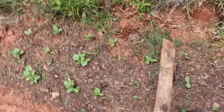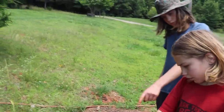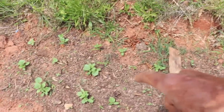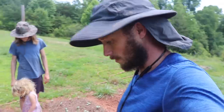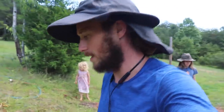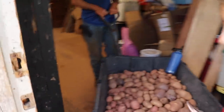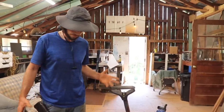That's a lot of melons. I think these are Wilson sweets. Tigger, I think. No. Right? Those are Tigger melons? Those are all Tiggers. Looks like just about everything you planted came up. All right, let's go sort potatoes. Yes, let's go sort potatoes so we can get out of the heat. There you go. All right, I guess let's just sort.